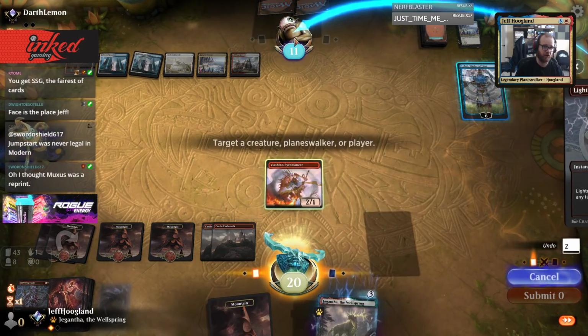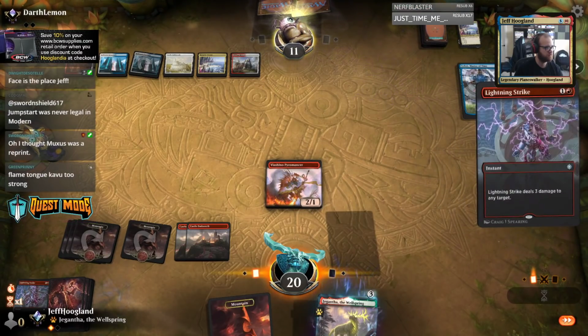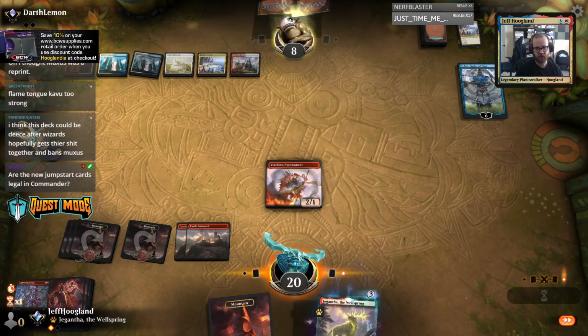Thought Muxus was a reprint. No, it's a new card. Muxus is a Jumpstart Original.